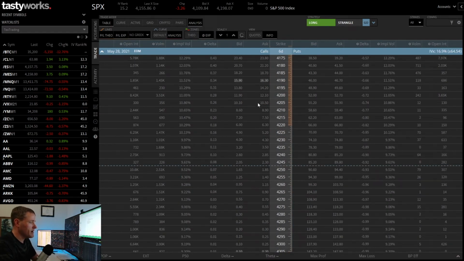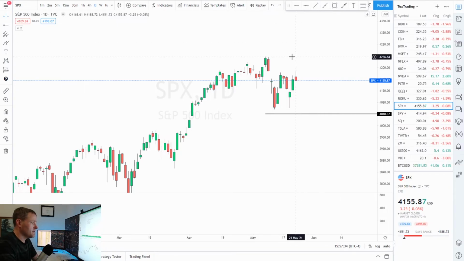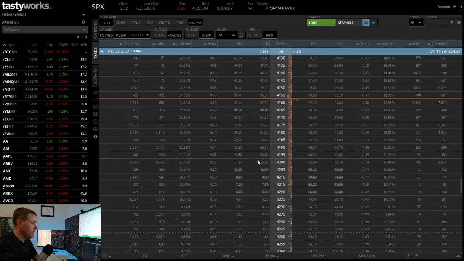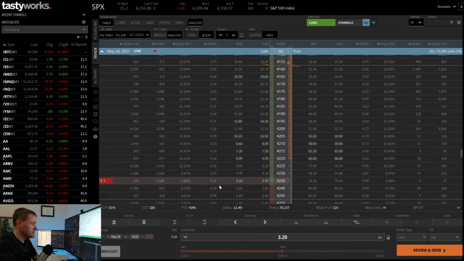And the call credit spread is obviously the inverse of that. Where we are bearish, we might think that this all-time high is secure. There's no way the S&P 500 is going to break that all-time high over the next 6 days. That's at 42.36. Let's see what kind of delta we can get up around that area. So we come to our call side here, and we see 42.35, but there's only 11 delta there.